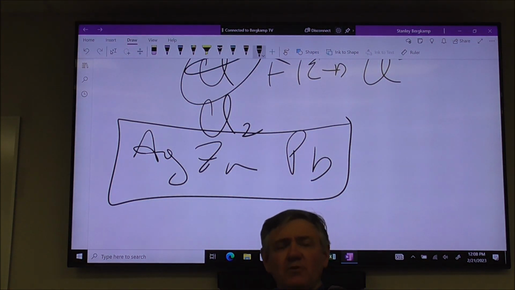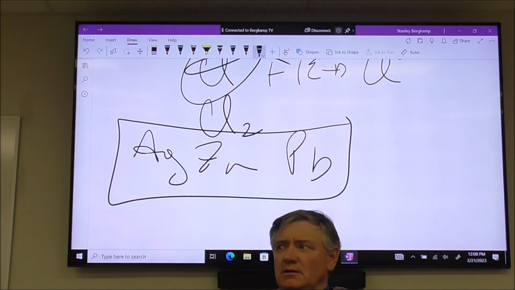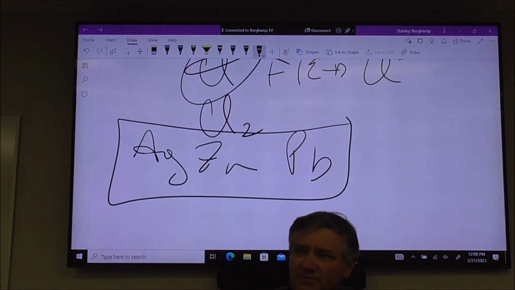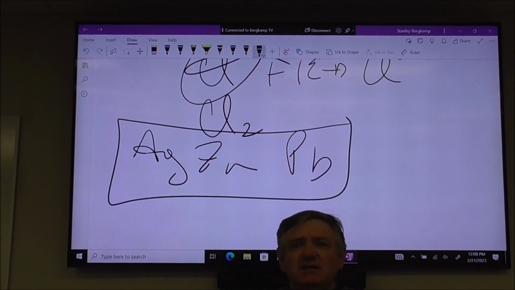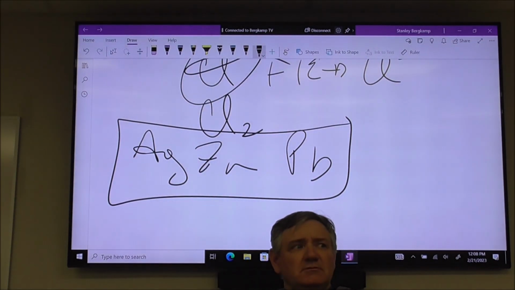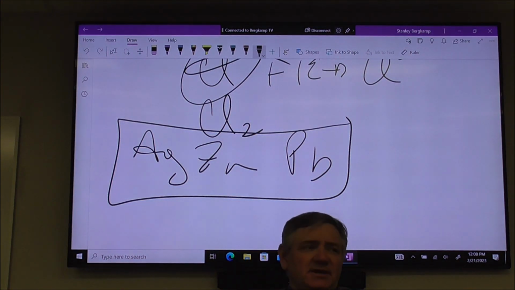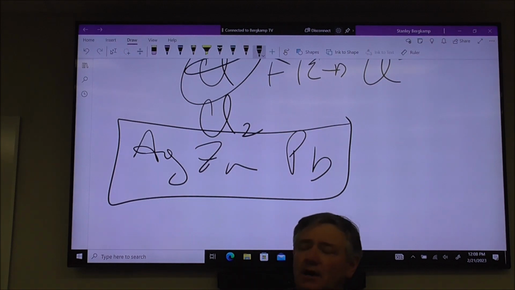If they got reduced, what would the charge on all of those be? A -1. Negative. You'd have Ag minus, you'd have zinc minus, you'd have lead minus. You ever see any of those metals with negative charges? No. Because Mother Nature is a lazy prima donna, and Mother Nature goes, cool, I think not. I'll give it a hard no.